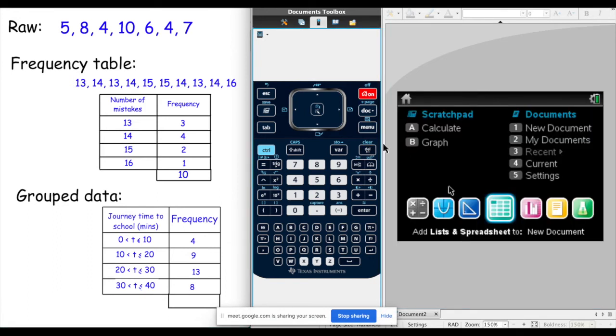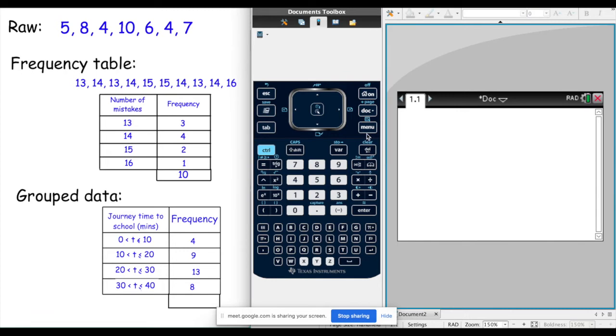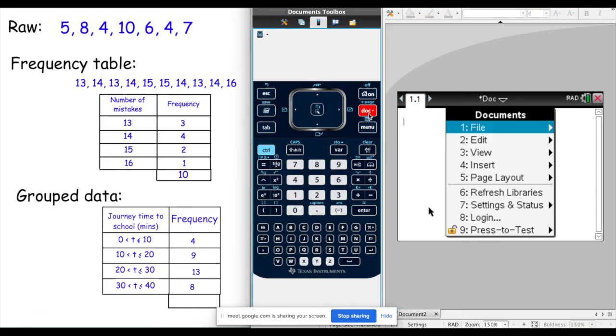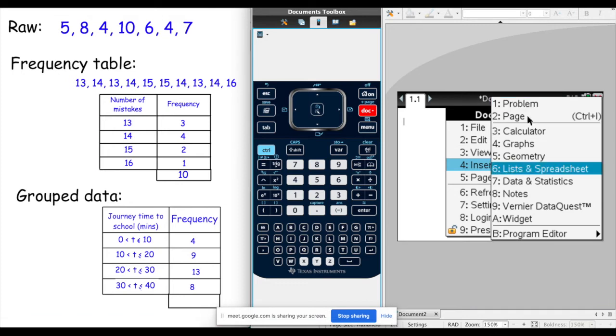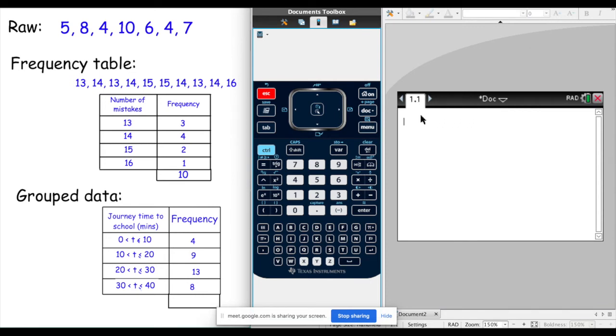The other way of doing that, if you've got something open and you don't want to use the same variables the second time, is you can go to document, do insert, and do a new problem, and a new problem resets all your variables. So instead of being called 1.1, 1.2, 1.3, it'll be called 2.1, 2.2, 2.3. So it gives it like a new question number.